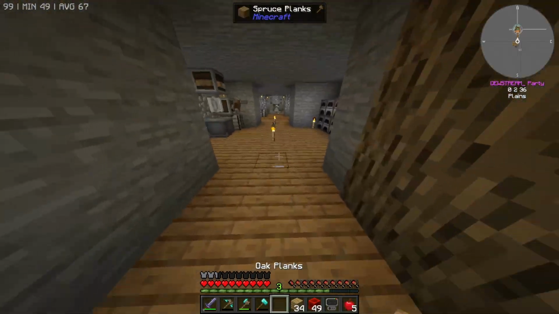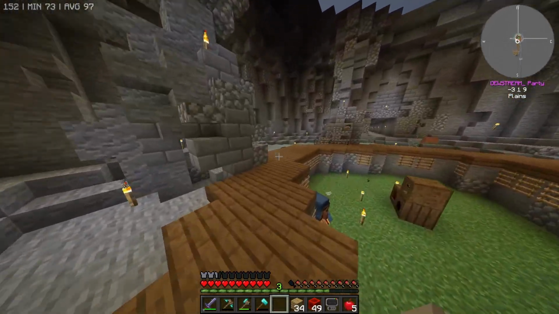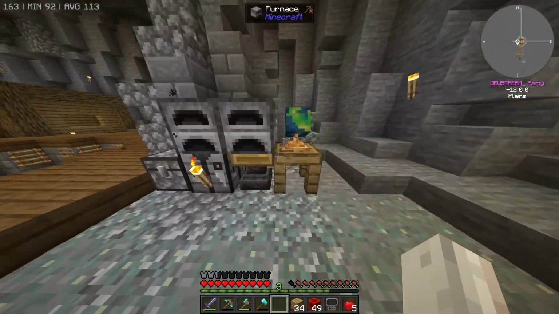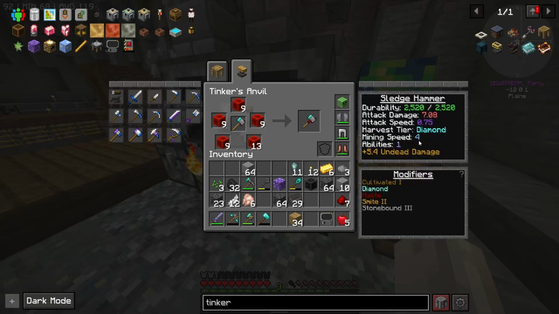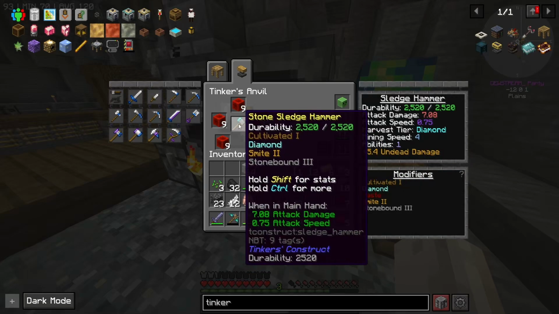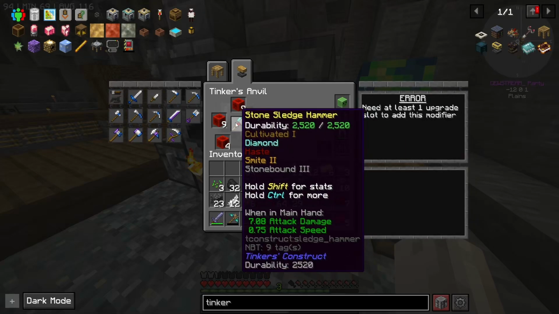It doesn't really matter. We'll run back over here. And I think I'm just going to fill this guy up with redstone. I think that's the play. I think that'll be worth it. So the hammer goes back in here. Mining speed is currently 2.4. If I surround this guy with redstone here, it's going to go up to a mining speed of 4. So from 2.4 to 4. Then it's going to do nothing. Because we've used all the modifiers.